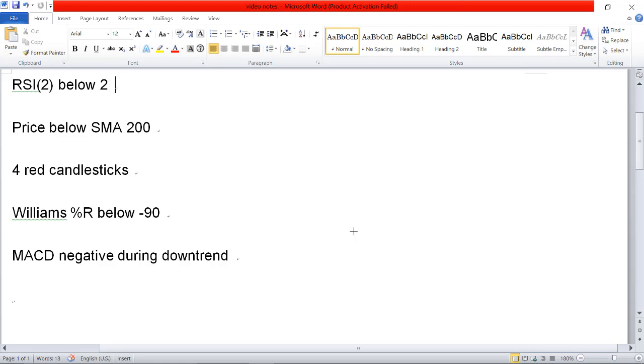So I have a few technical signals that work out very well, and they don't actually match the theories overall. So let's take a look at these signals. One is RSI, one is SMA. This is actually a candlestick signal. Williams %R is more like an oversold signal. If you know what stochastics are, this is like the inverse of a stochastic signal. And then MACD, I think most people who've looked at technical signals know. This is a momentum signal.